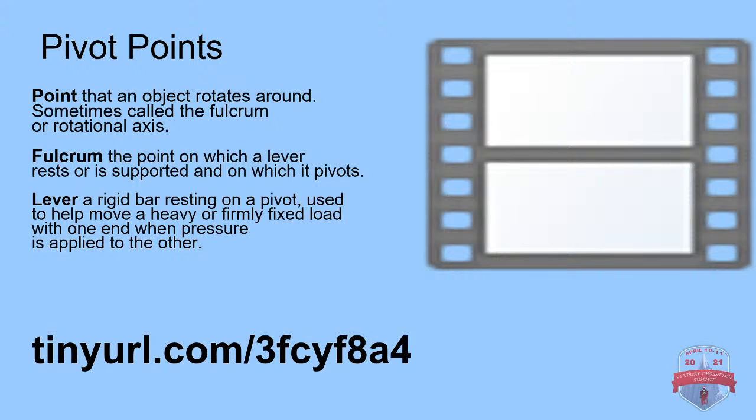There's a tiny URL down there, and I'm going to keep it on the screen for just a second. If you wanted to go to it at another time, this video was shown in last year's presentation. It's basically showing you different kinds of movements you could get with a rotating motor, like a windshield wiper motor, or any kind of constantly rotating motor. Servos would work the same way, same philosophy, but I think that video really sums up what pivot points are really about and how you can utilize them to get the effect that you want with animatronics.